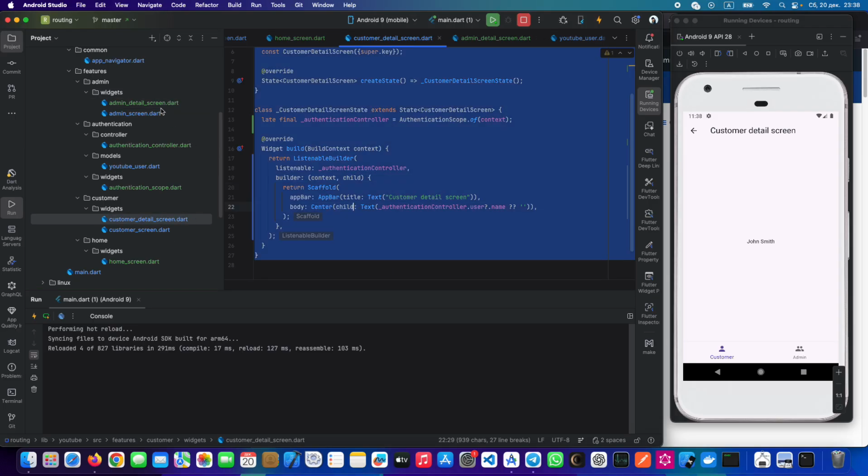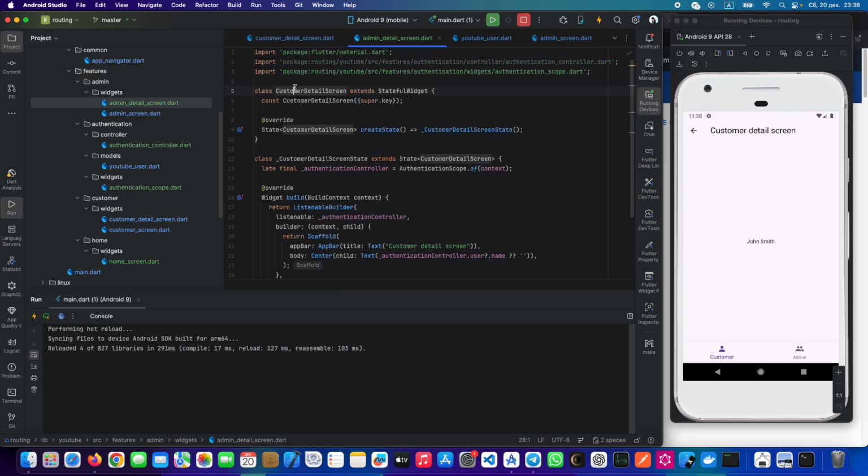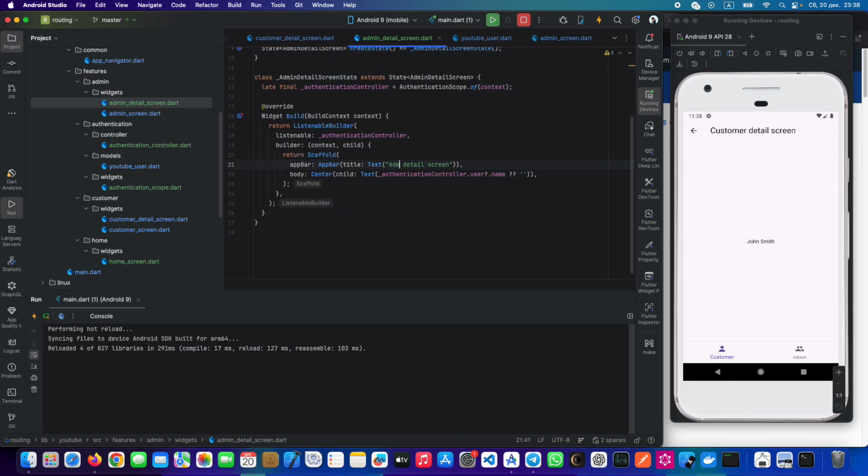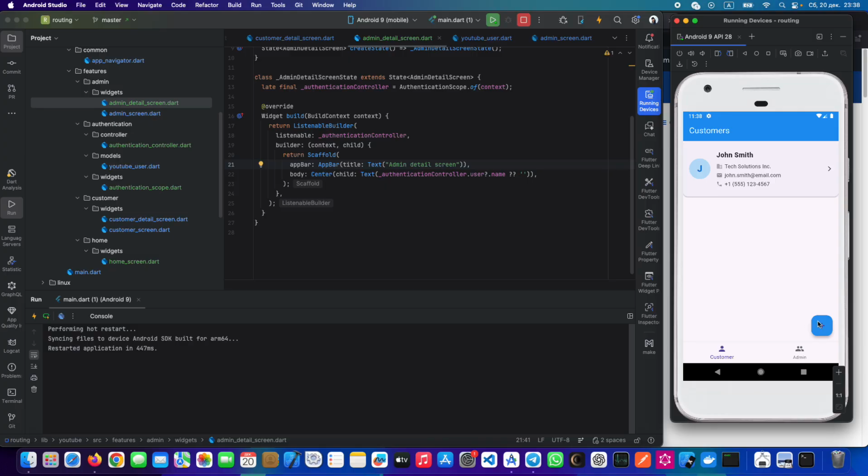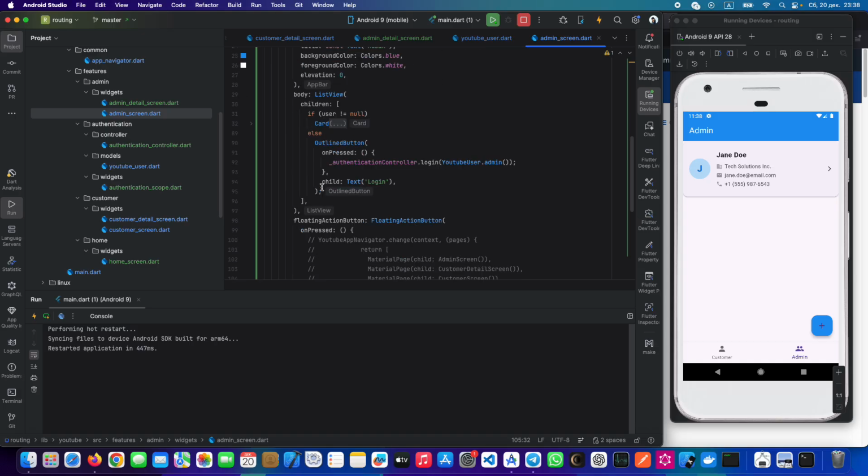Put all this code from the admin screen here, but rename this to AdminDetailScreen. Let's see, login. Let's go. It has its own navigation. If we go to the admin, it has its own Jane Doe. It's because of this one.